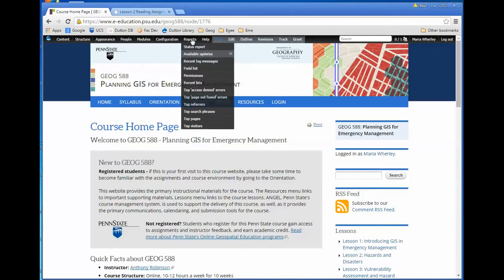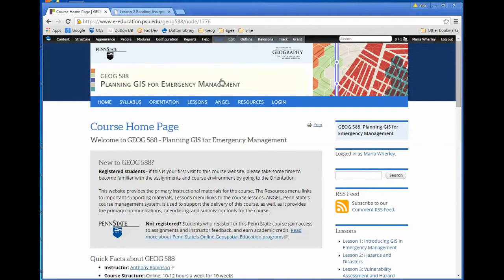Notice the black editing bar at the top of the page. You can see this bar when you're logged into a course, and it's designed to give the page a clean look. It doesn't obscure other text, and it includes the tabs that you're used to seeing for view, edit, outline, and revisions.